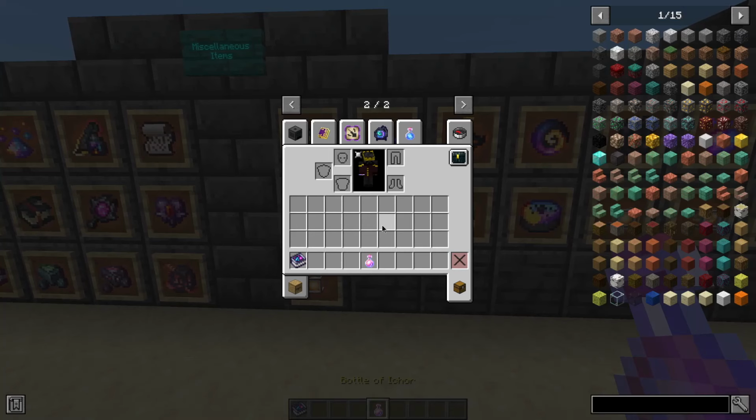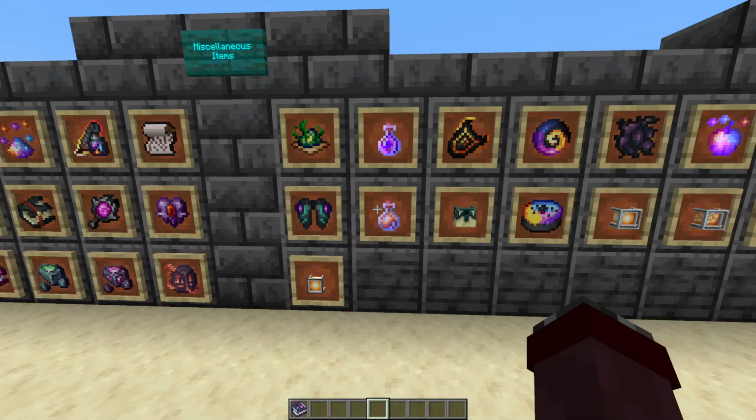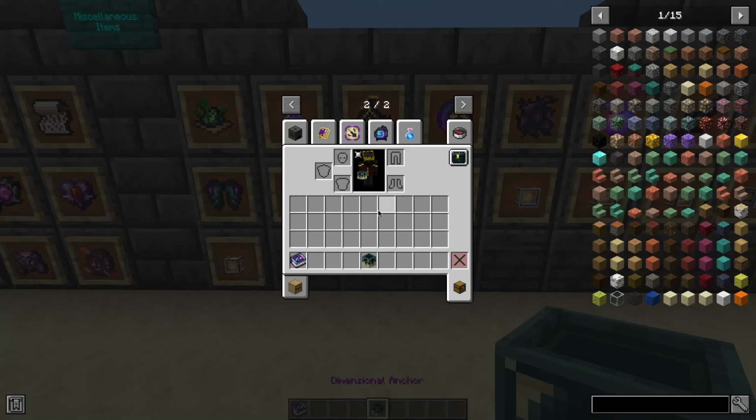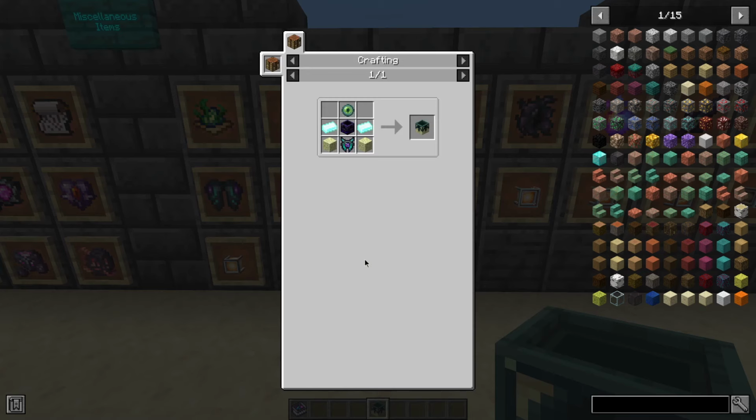Alright, Potion of Ichor, known as the Blood of the Gods, pure gold. Gives you plus one charm slot permanently. Dimensional Anchor. Works in all dimensions. It's basically a respawn anchor, but it works in all dimensions. Has a 35% chance not to spend charge upon respawn. Very, very good. Amazing.